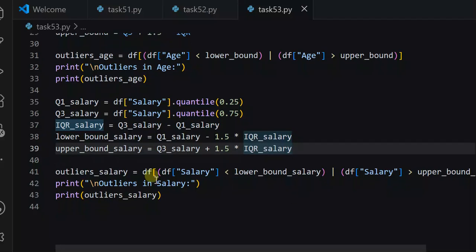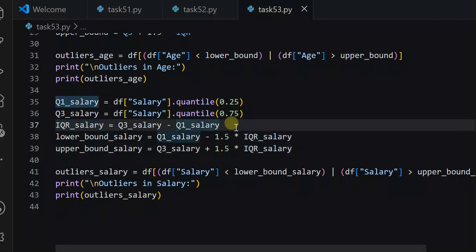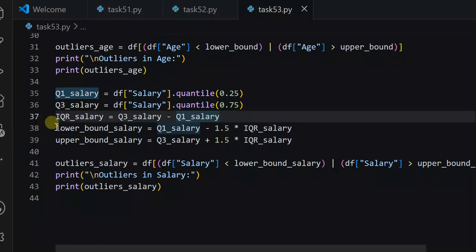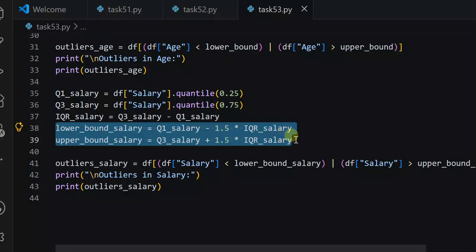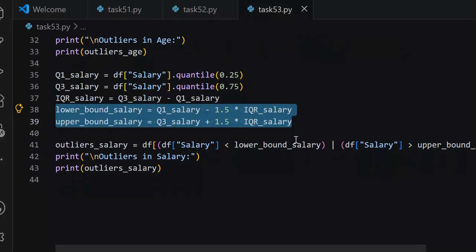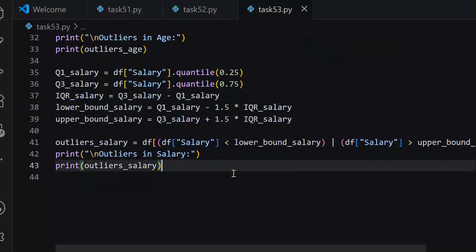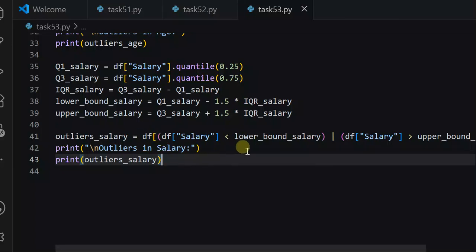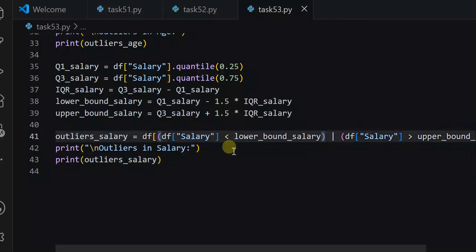Then here we calculate the salary data spread. Then here we create the limits of the salary. Then outlier salary is salary which is smaller than the lower bound salary or greater than the upper bound salary, and which prints the outlier salaries here.